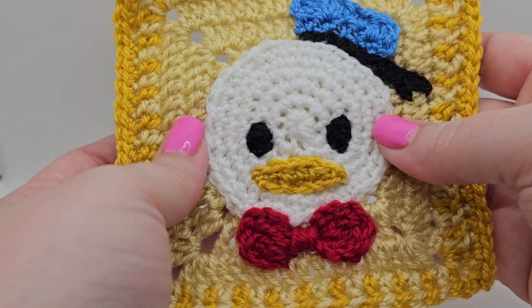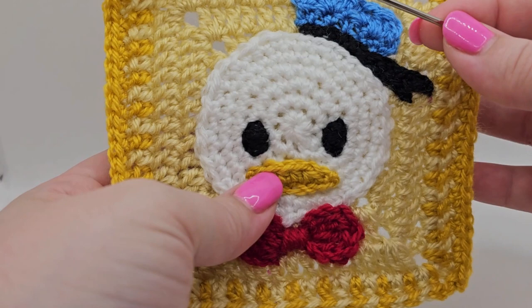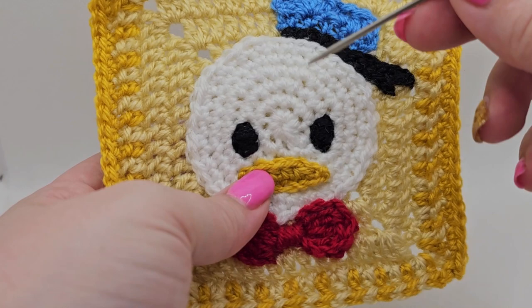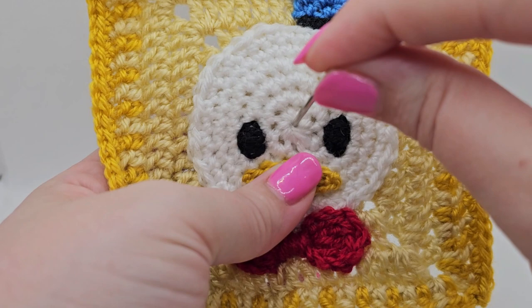So I'll just show you, for example, if you're going to carry on with the Sumsum characters that you requested for me to make and to redesign, the eyes need to be quite low on this one. I don't know if you can see, but the central point, if I go with the needle, is right here in the center of Donald's face. And the tops of his eyes are in line with that.